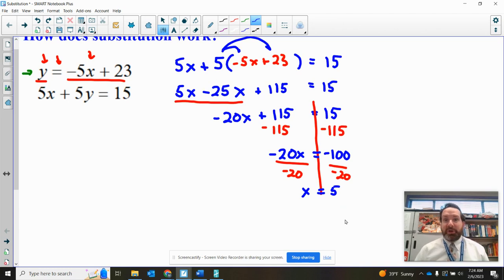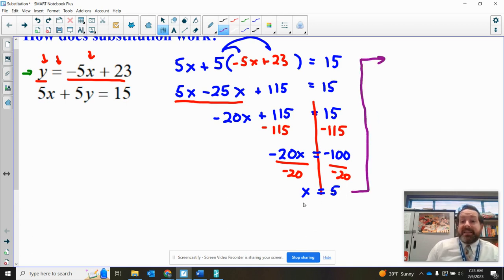Whew, that was a lot of work. And I wish we were finished, but we're not quite. Because the solution to a system is two numbers. It's an ordered pair, the x and the y. So here's my advice. Let's take this number for x, go back to this equation that already has y by itself, and we're going to do a substitution one more time. Except this time, y is the number I don't know, and where I see the number x, I'm going to leave some empty parentheses. So y equals negative 5x plus 23, because we know what number x is. That's what we already found.